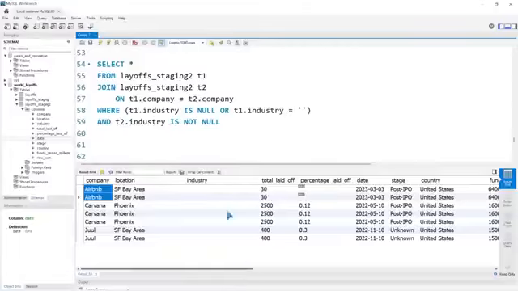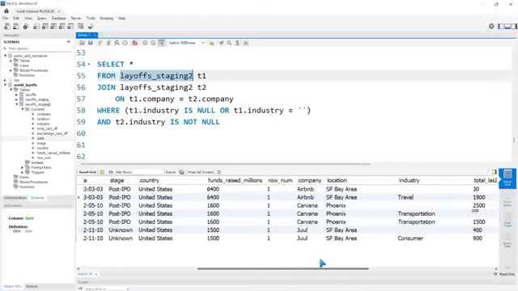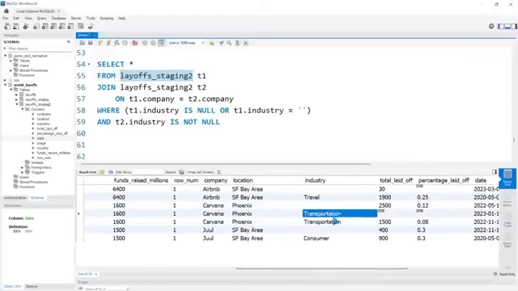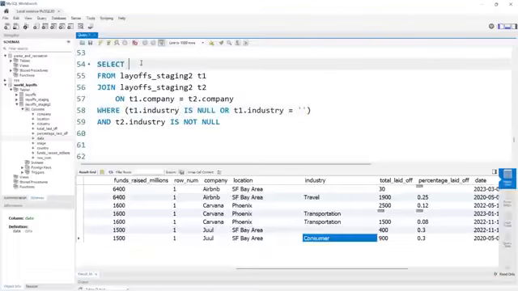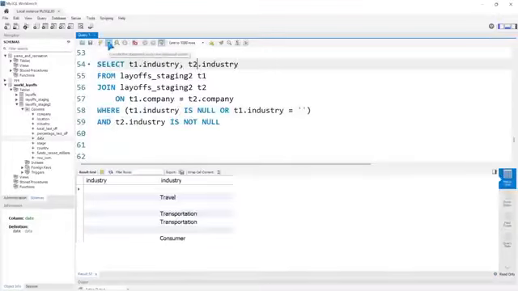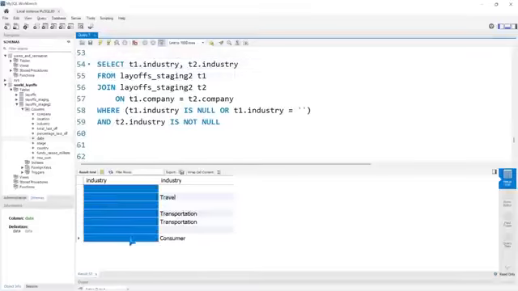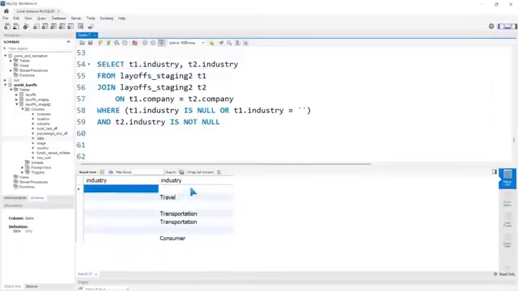So that's really good. Now, if we scroll over, see the industry here, this is our T1. This is our first table. If we scroll over, I bet we'll see the T2 industry where it's not null. Let's scroll over. And here's our industry. We have travel, transportation, and consumer. So this worked exactly as we had hoped. I can even pull this up here just to show you a little bit easier what that's doing. And we'll do T2.industry. This is kind of like what we're trying to do. So if it's blank, this one is going to be populated into here if there is one that is not blank. So that's essentially what we're going to do.